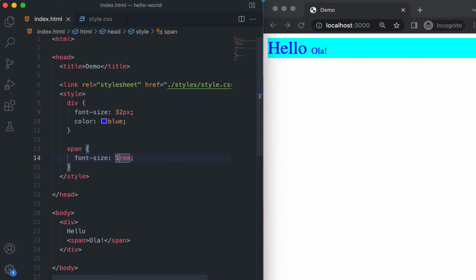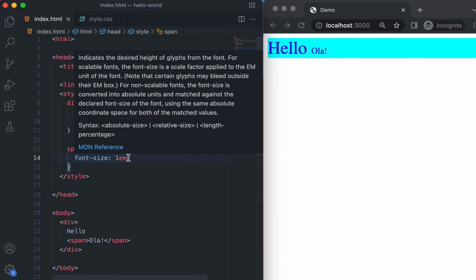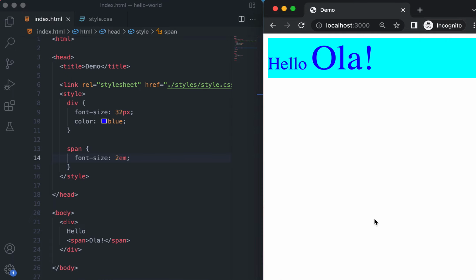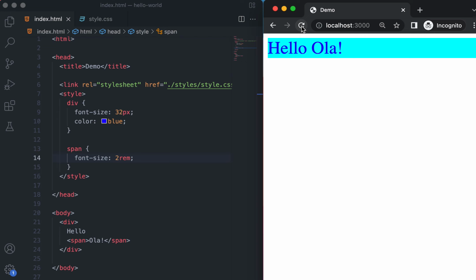But if I use EM, then I am saying okay, not with respect to root. Right now it is 32, and 1 unit of that is also the same, and that's why it will be equal, you see. And if you do something like 2, it will be double that size. And if it is 2 REM, then from the root 16 the calculation is 32, and here itself the calculation is 32, and in that sense both will be equal.